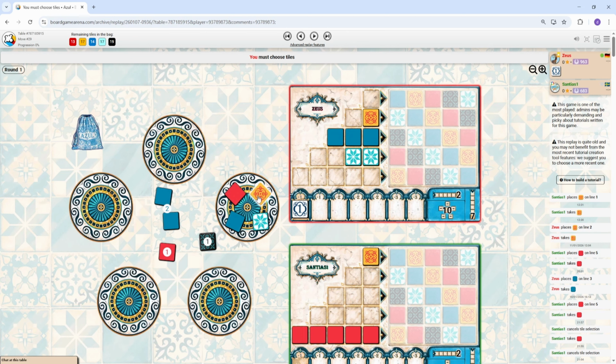So if I take a yellow, he would probably take 2 red in row 2, and then I would end up with the blue tiles in row 1, because I can't really allow him this row 3 completion, meaning that I would end up losing all of my points in a round, and he would get a pretty good setup, which is why I played a different move.